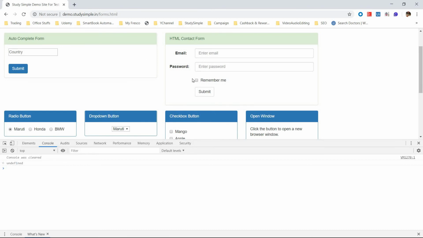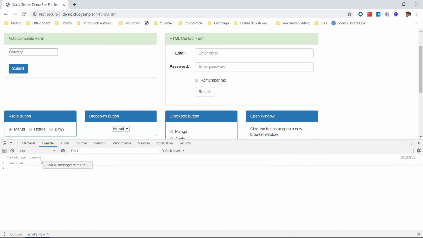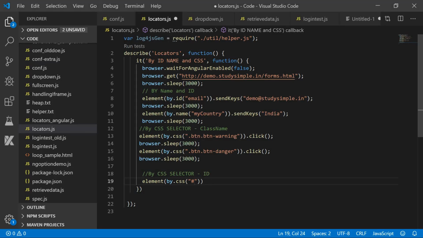In case of a password, just go there and see the password's ID. In the ID we have a password called pwd, so we have to check whether this element is interactable or not. As it is an ID, you have to give a hash sign before it and then write get 0. And this one is pwd.